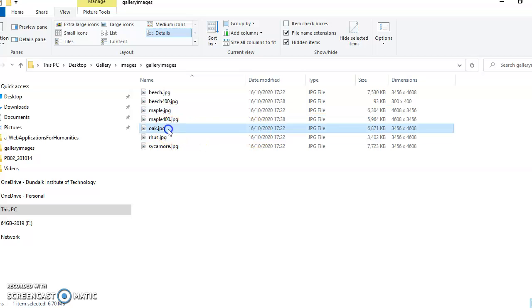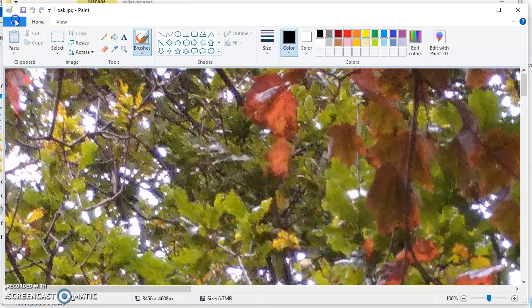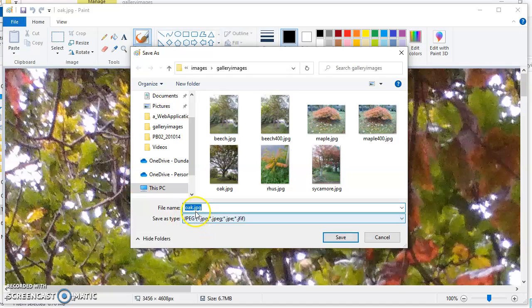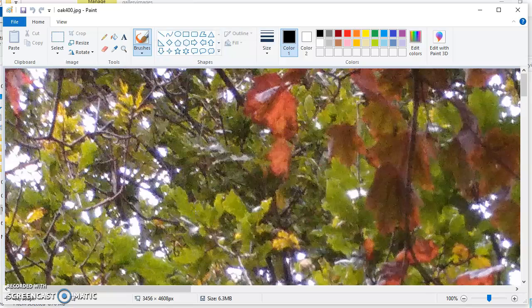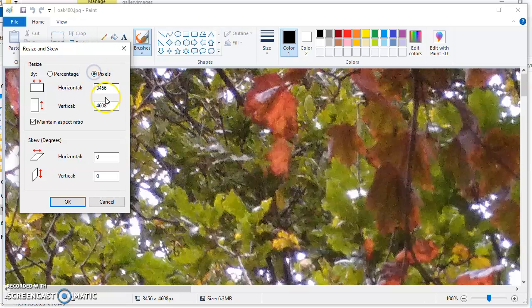Okay, and the same for oak. 400. And then we'll resize the 400 like that.